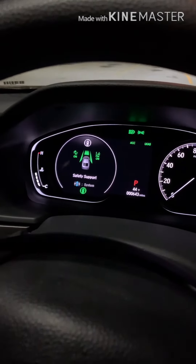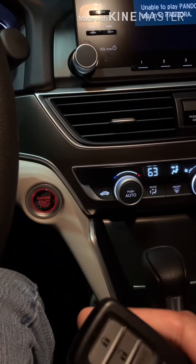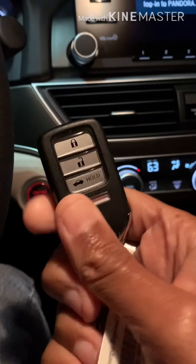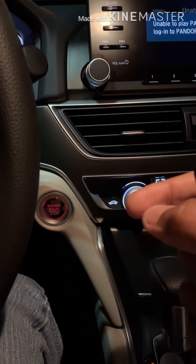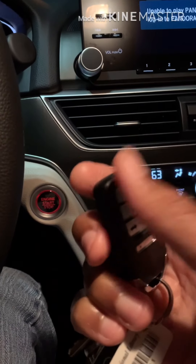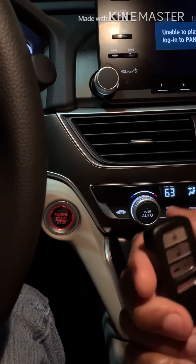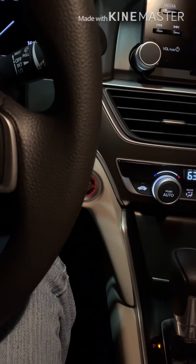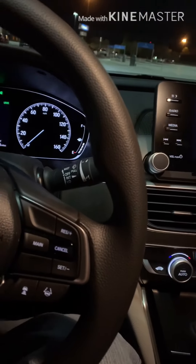You do get push start on both the LX and the Sport. However, I should note that this is not a proximity unlock system — you can't just walk up and touch the door to unlock it. On the 1.5 LX and 1.5 Sport, you only get the remote key fob. You don't have the option to push under the trunk license plate to open the trunk either — you have to use the fob or the button inside. But as long as I have push start, I'm good.